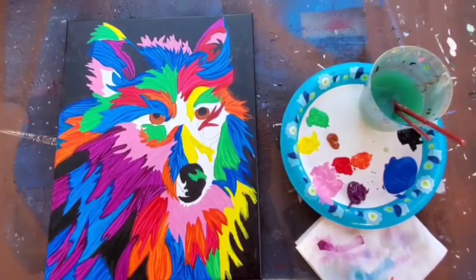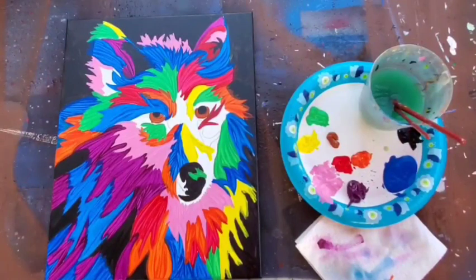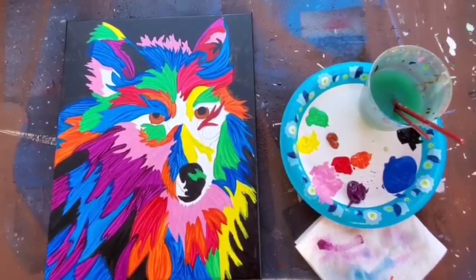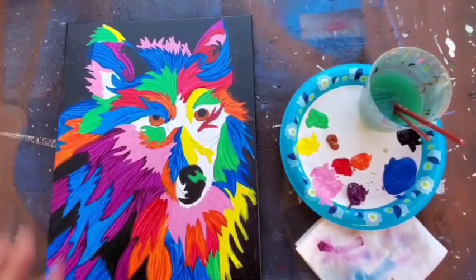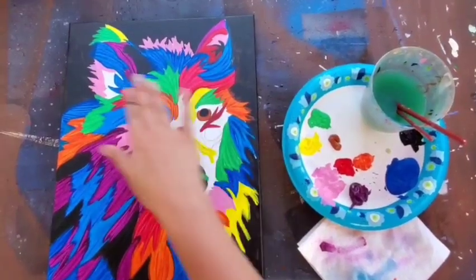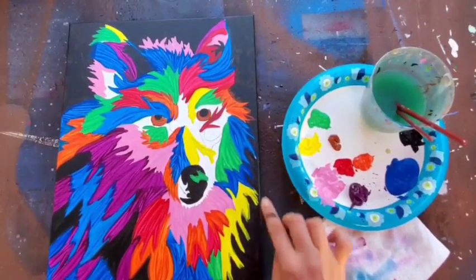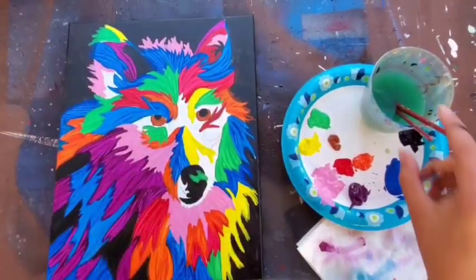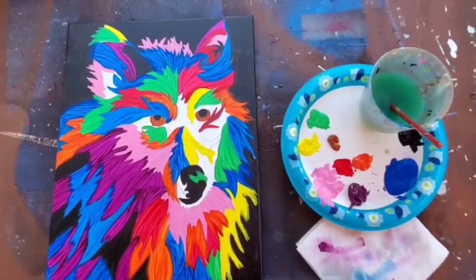Okay, well, everything's wet where I want to paint now. It's all wet. I'm thinking more purple. Yeah. More and more and more purple. Okay, here's what I'm going to plan to do. You don't have to do this if you don't want to. Keep painting. But what I'm going to do is let this area dry. I'm going to go back over, I'm thinking purples. But while that's drying, I'm going to go around the edges with my little tiny brush and just try to sharpen up all of the edges.